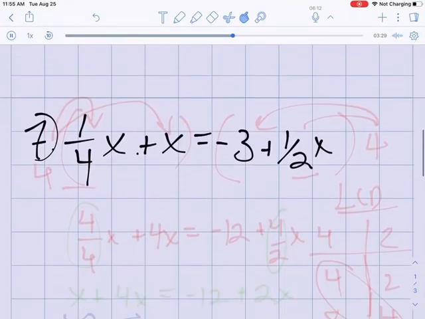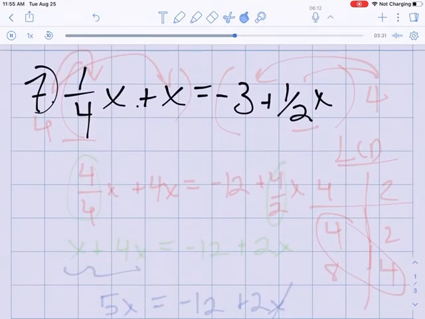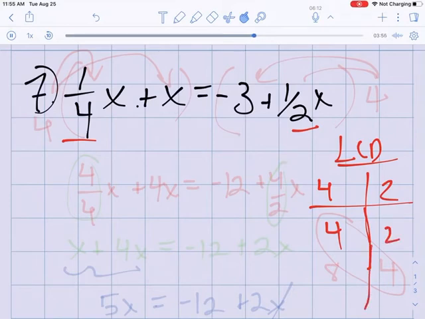All right, on this side, we're going to do it the same way we did it above. We're going to find the least common denominator, the LCD, between 4 and 2, because those are our denominators in the fractions that we have. So the first multiple of 4 is 4. First multiple of 2 is 2. Nothing the same yet. Second multiple is 8. And then the second multiple of 2 is 4.